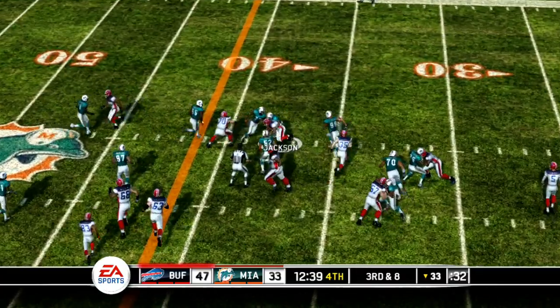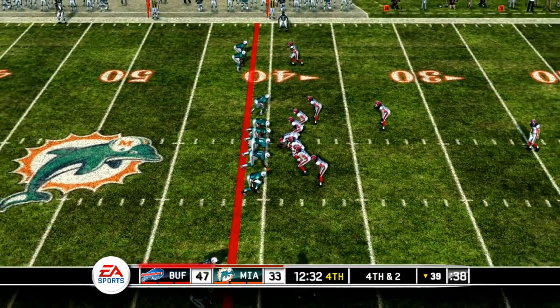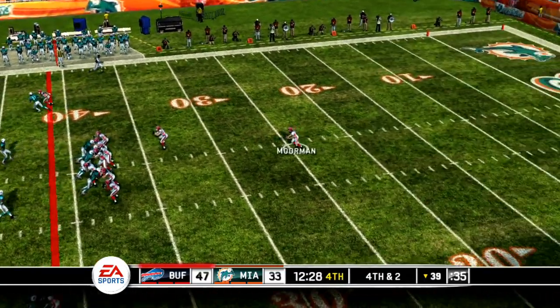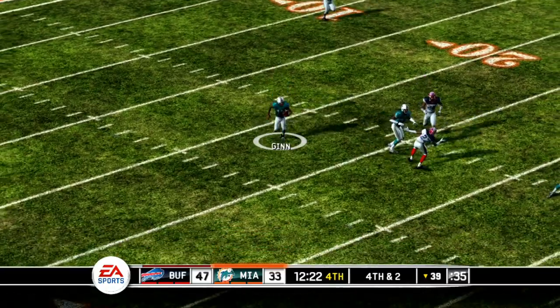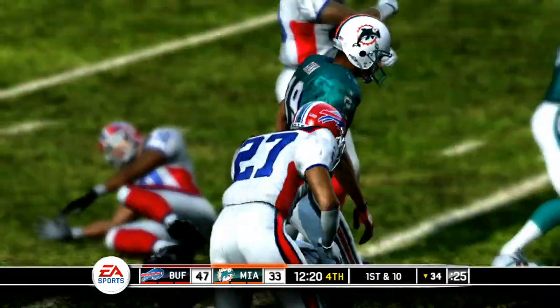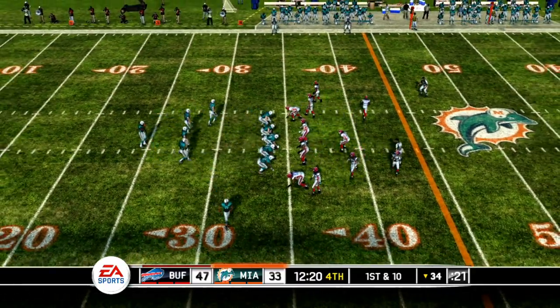He'll get it again. Tackle was made by Davis. Excellent job by the defense to force a three and out. I always thought the most important portion of any drive was that first down. It gives you a little offensive momentum going, but anytime you go three and out, it is so tough on your defense. A lot of times, three and outs translates to points against your team and a tired defense.